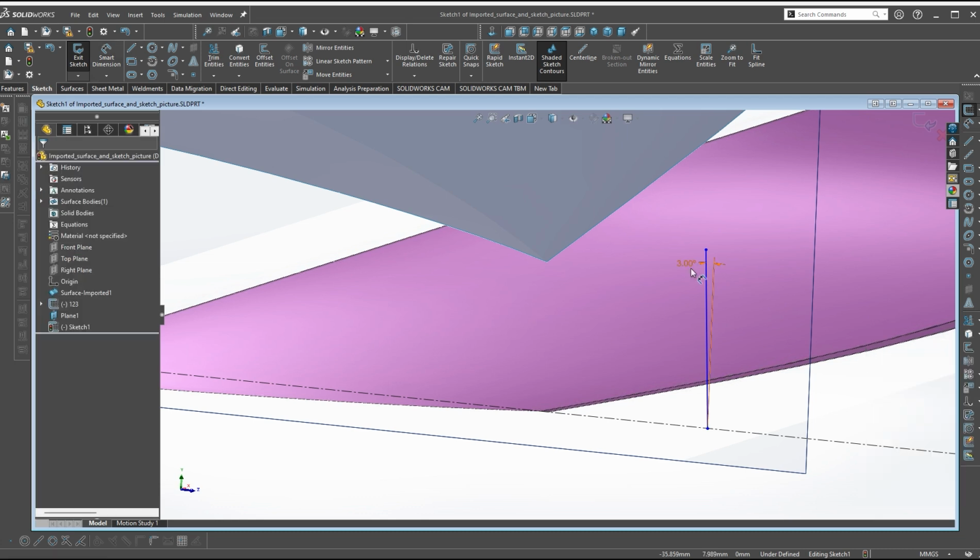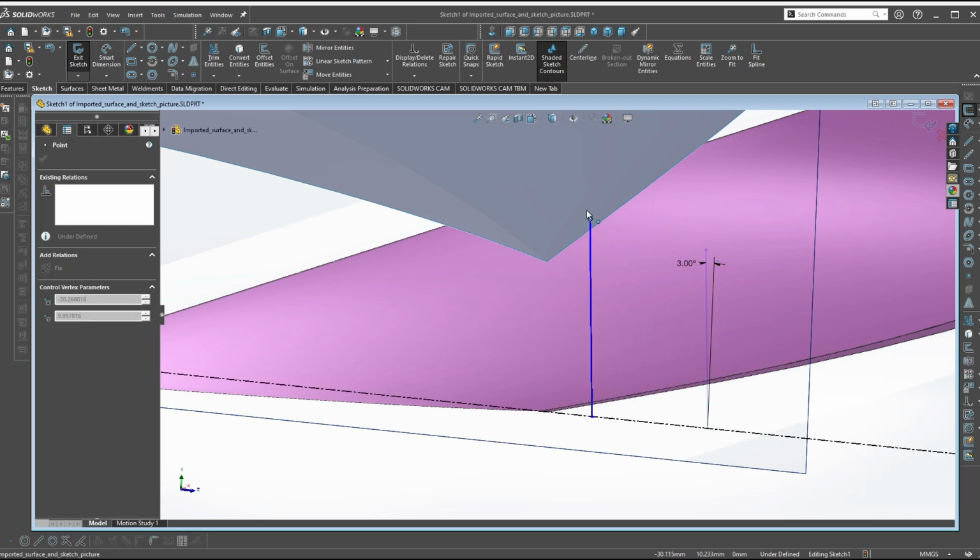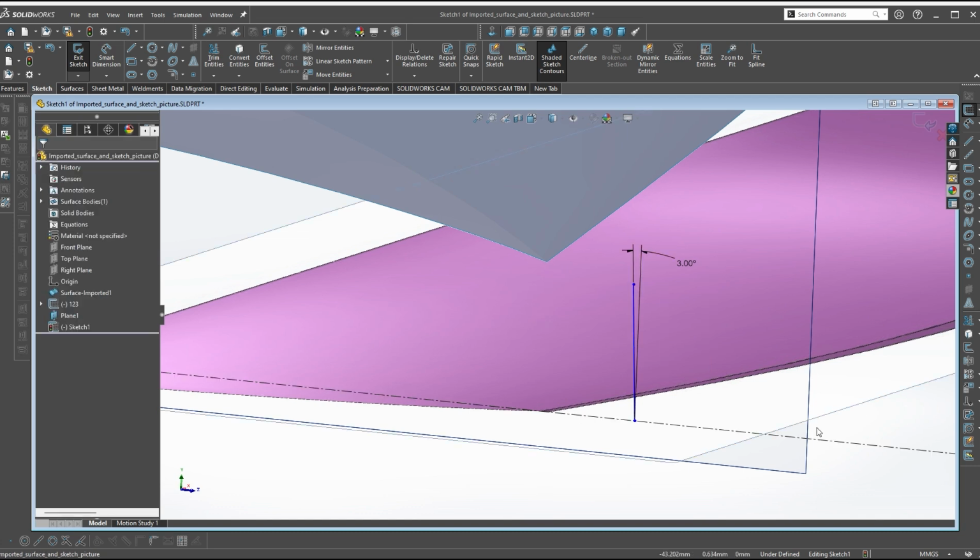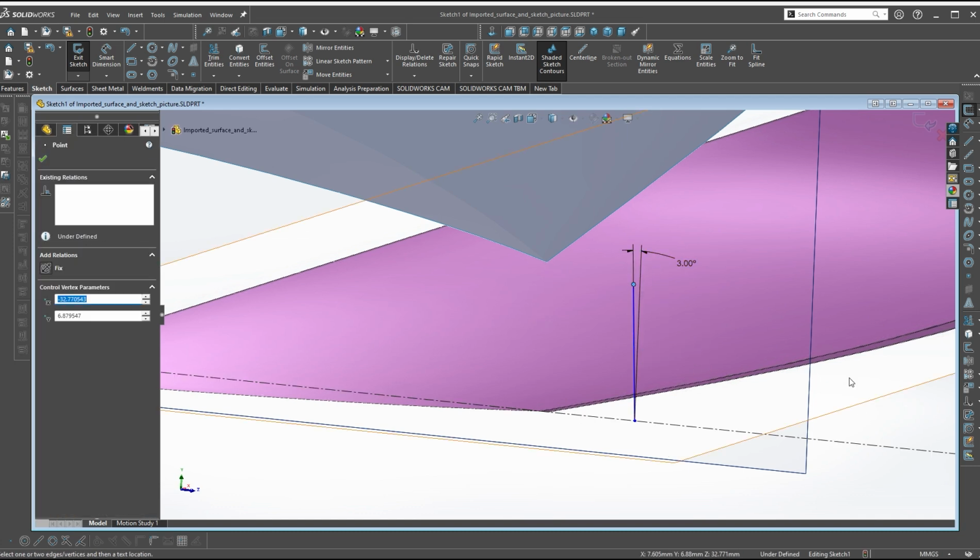Then the next thing is, at this point, it should be movable left and right, up and down here. But we can do this and create a coincident. But I always recommend that you use a pierce when possible. And remember, to do a pierce, you're going to select the end of a point and you pierce into a line. You cannot do point to point.